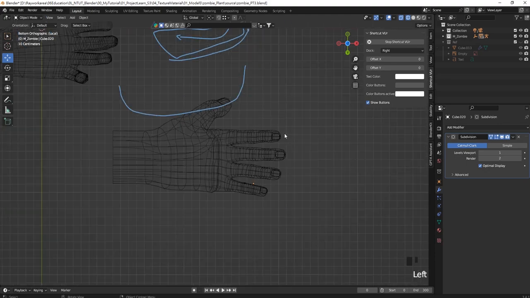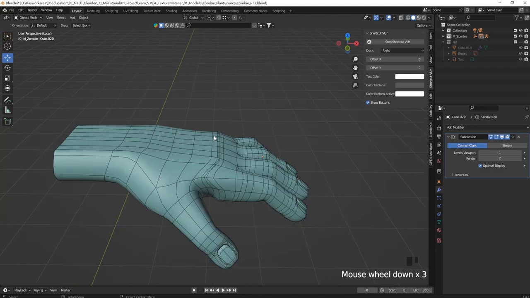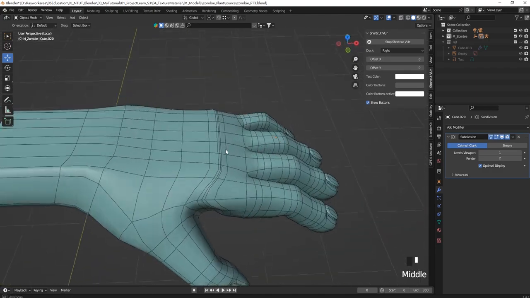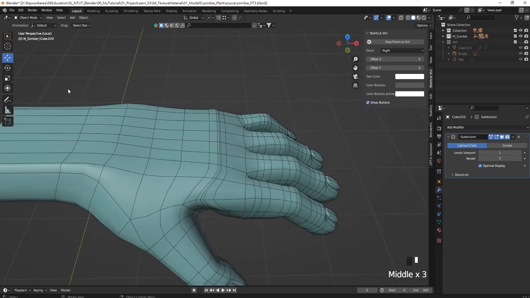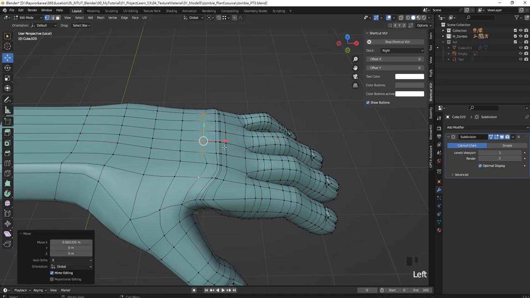Okay, cool. So now we have this one, and now let's fix this area. Let's go to solid mode. This part, obviously, has too many segments, but we need that in the bottom. So let's just move them apart, not so concentrated.